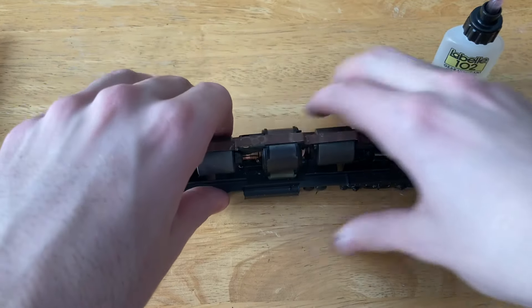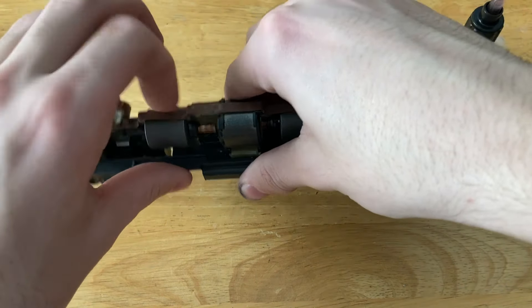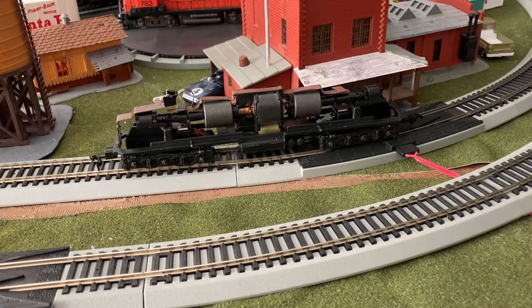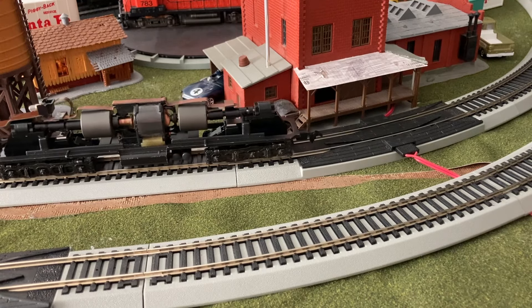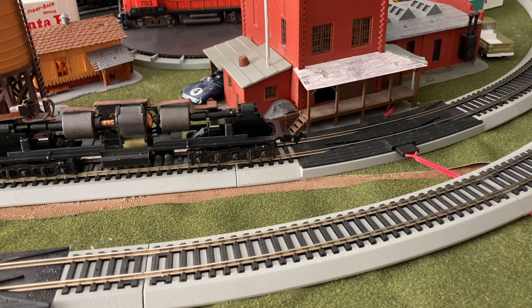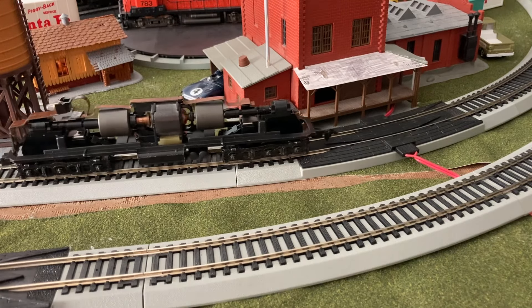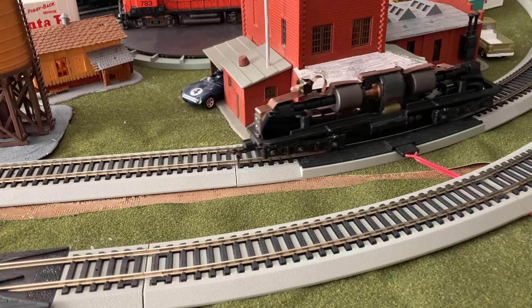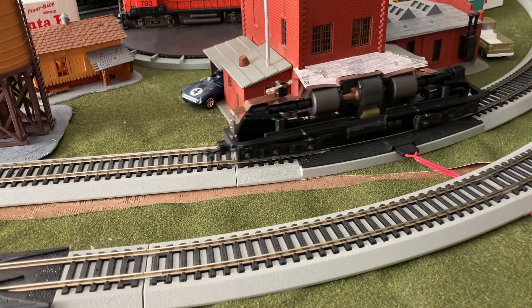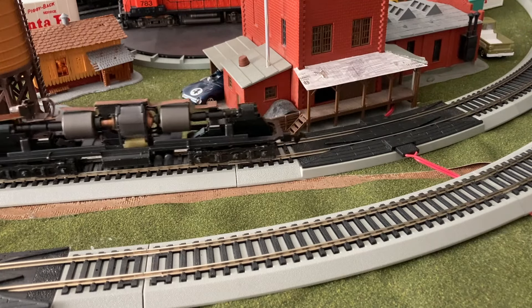Let's see if I put it back together properly — it does seem to be very free rolling and free spinning. Now let's test the locomotive before we put the body back on. The locomotive is set on our little test track. Turning up on the controller slowly in forwards — there we go, barely any power and it's off and moving. Now let's try reverse — it's sure picking up a little bit faster. A lot quieter than to begin with. The light seems to not be that terribly strong, but I don't have any replacement bulbs, so this one will have to do for now.